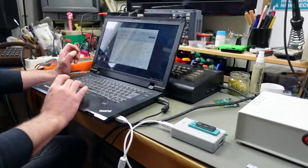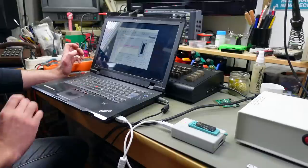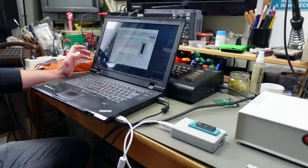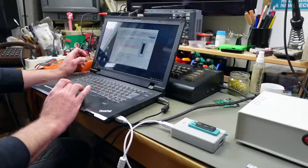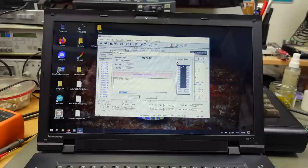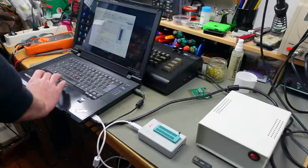Okay, my file is in the buffer here. We should be able to program our device. Let's see. Or let's do a blank check first, probably. It says okay. So the EPROM ID is okay. And it also checked okay as blank. Let's try and program this. Program. This is going to take a while. It's doing its thing. Hopefully it passes. I really don't want to calculate how much of my life I wasted watching progress bars. It's verifying. Yay, programming successful. The question mark didn't mean anything, it seems.